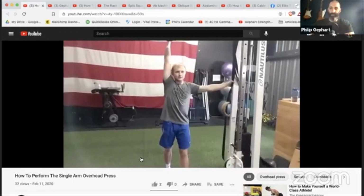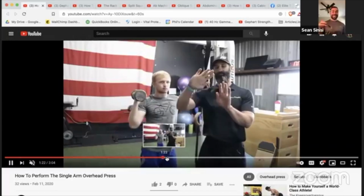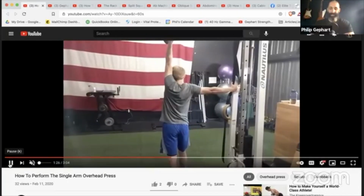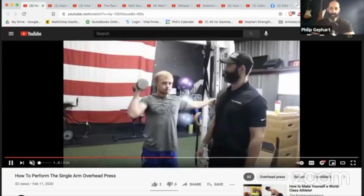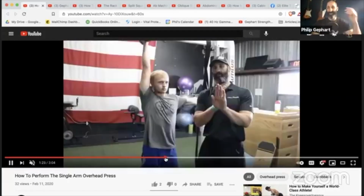Sean's smiling because I'm using fancy words. Is that right? I'm smiling because of your accent on the fancy word. You say glenohumeral, I say glenohumeral. It probably is glenohumeral. Yeah, I used to say acetabellum, and I think it's pronounced acetabulum. Acetabulum, yeah. But I still say acetabellum sometimes. It's like when someone says hypertrophy. Oh man, I get that a lot with talking to foreigners.